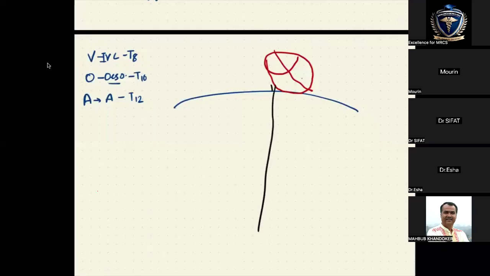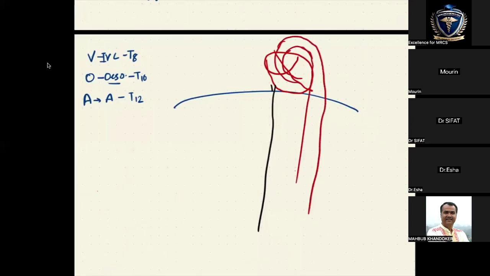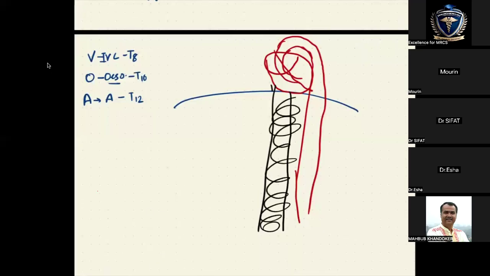The aorta comes from the left ventricle as the ascending aorta, then the arch of the aorta, and it comes down here like this. So this is the thoracic aorta. And the inferior vena cava is like the midline, beside the vertebral body, and the inferior vena cava goes from downwards to upwards, goes here and enters the right atrium.